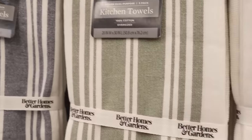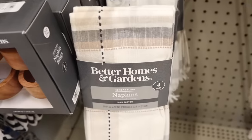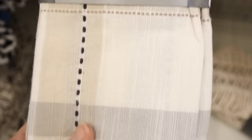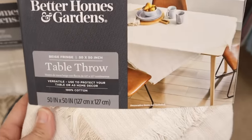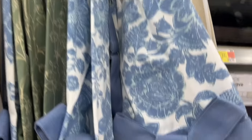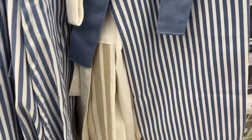Some of my favorite kitchen towels are from the Better Homes and Gardens line at Walmart — they're so thick and nice. The napkins are $6.98 for a set of four, which is a phenomenal price, and they're very good quality. If you'd like to do something a little different, I recommend a table throw that adds a unique touch instead of a runner or tablecloth — the quality was fantastic. These adorable aprons came in multiple styles and would make a great gift.